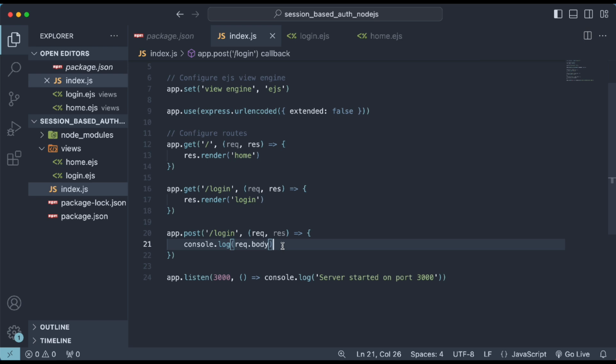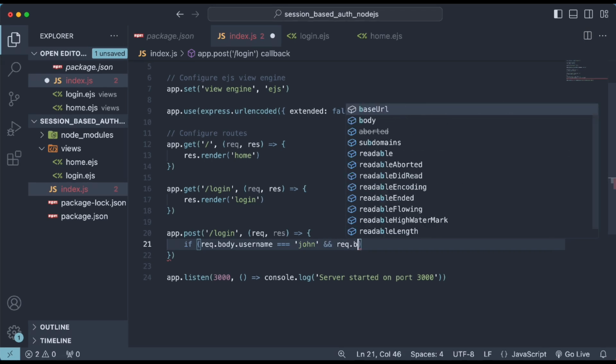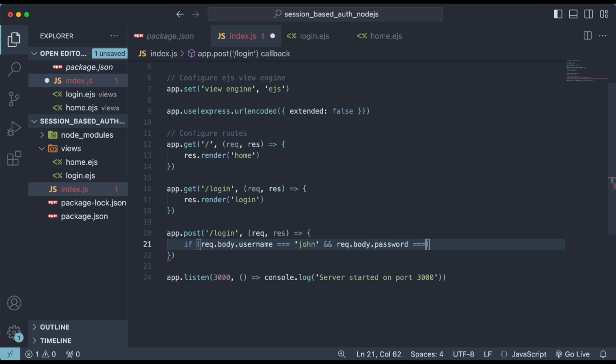So inside the post login route, let me remove this console log from here. And since we're not using a database here, let's simulate that we are expecting some valid credentials, and we're gonna search in our database for these user credentials to make sure they match, just so we can see how sessions work. So I'll add an if statement here, checking if the request.body.username is equal to John, for example, all in lowercase, and the request.body.password is equal to 123. Of course, in a real application, we're definitely going to search for these credentials inside a database or some other storage method. This is just for testing.